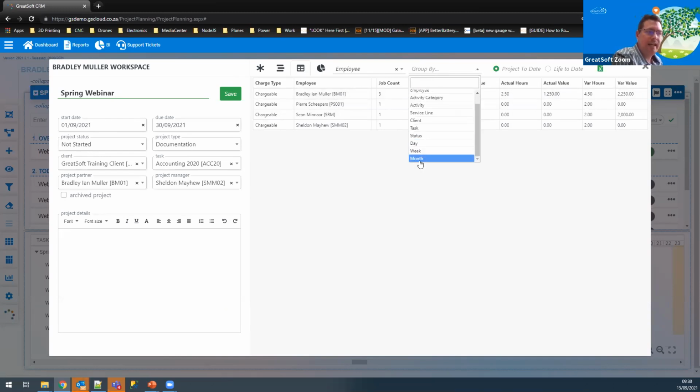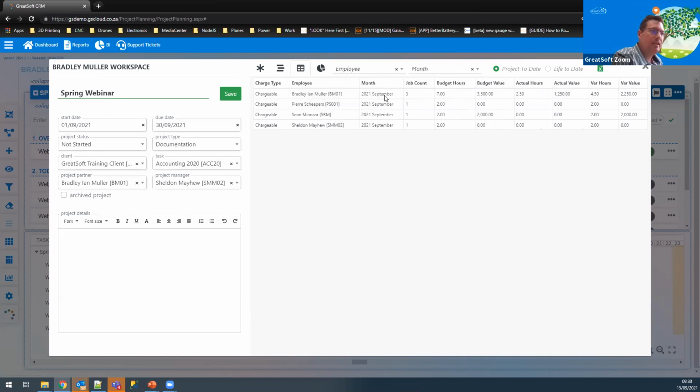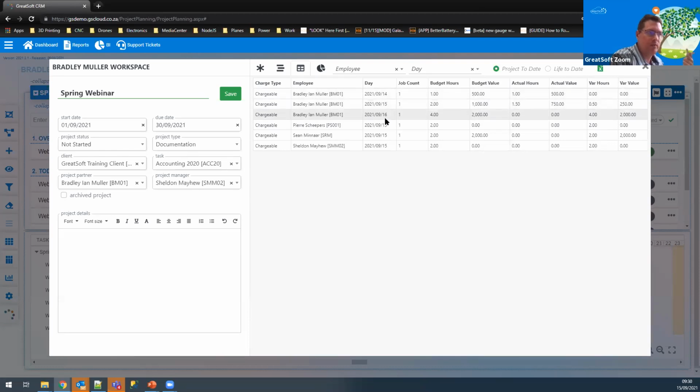You can also group this by days, weeks and months. The idea behind this is we've got quite a few clients that are using projects on a recurring basis, or they'll have a monthly project or one long project that each month they do a couple of hours of. In that sense, you can always bring in the time aspect here, and you can see from the month of September what was planned and what actually happened. If you want to go down to day views, we've got the 14th, 15th, 16th as well, per day. You can go around and play with these groupings. It does give you quite a nice bit of insight.